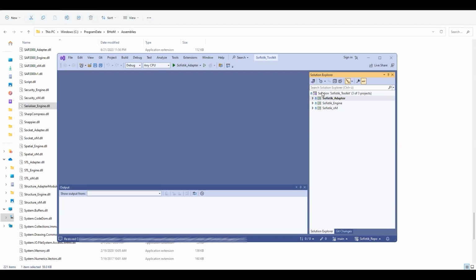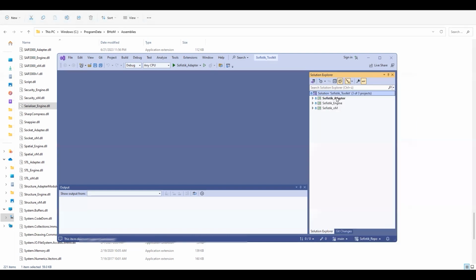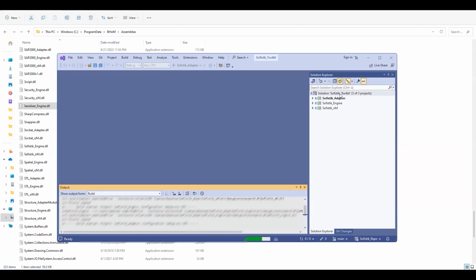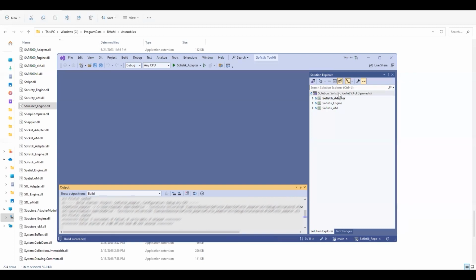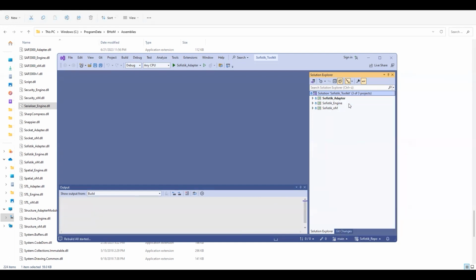To compile this one, you just need to right click on this solution and build the solution. First, it will build the solution, and after that, you just need to rebuild the solution. So once the build solution is complete, then you have to rebuild the solution.